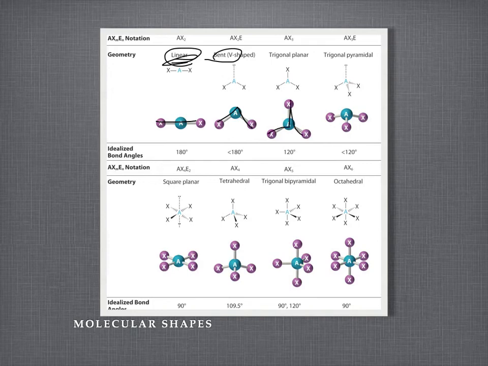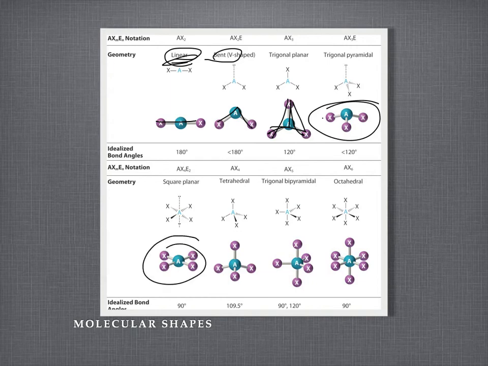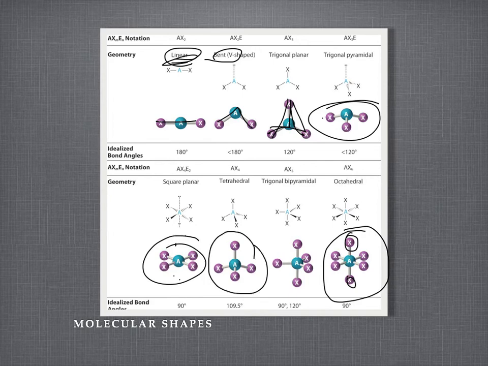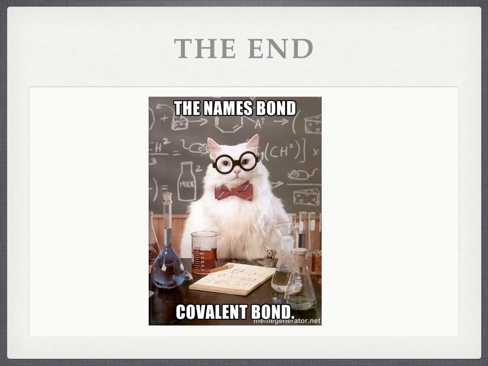Trigonal planar, these all lay in a plane, and you get that triangular shape. And then trigonal pyramidal, where it's not in a plane. Then you have square planar. If you recall our octahedral one, if we took these off, but we still had electrons there, you would get a square planar. Tetrahedral, this is a very common one when you have 4 bonds. Carbon does this quite often. And trigonal bipyramidal, where you've got 5 different things on there. And octahedral, where you have 6. Be familiar with these different shapes. And that is the end.